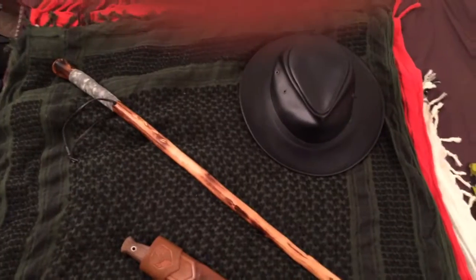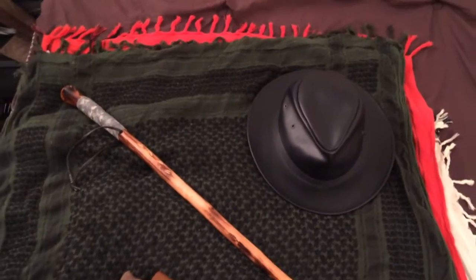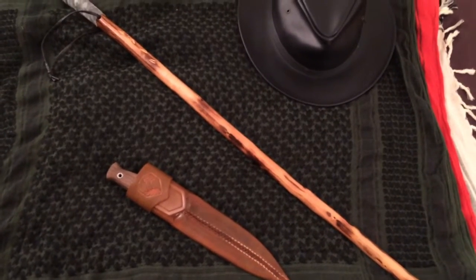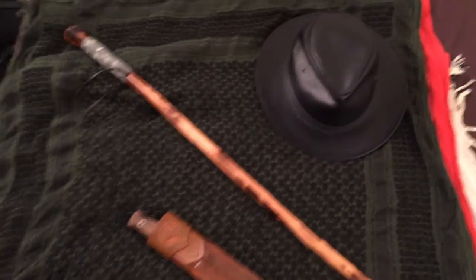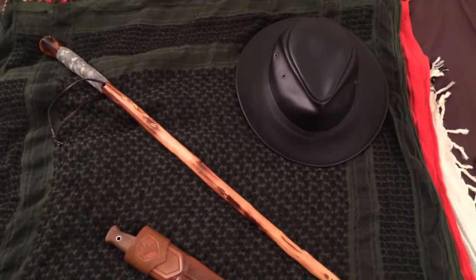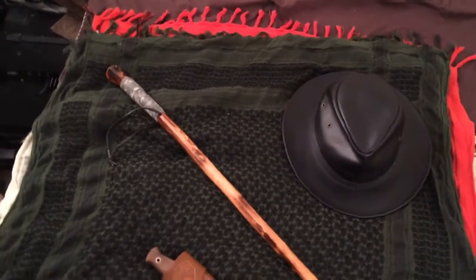So there you have my quick unboxing of the Condor Primitive Bush Survival Knife, designed by Matt Graham from DUEL Survival and Dude You're Screwed videos on YouTube. Can't wait to get this outside and actually use it, see what I think of it out in the forest, out in the wilderness.